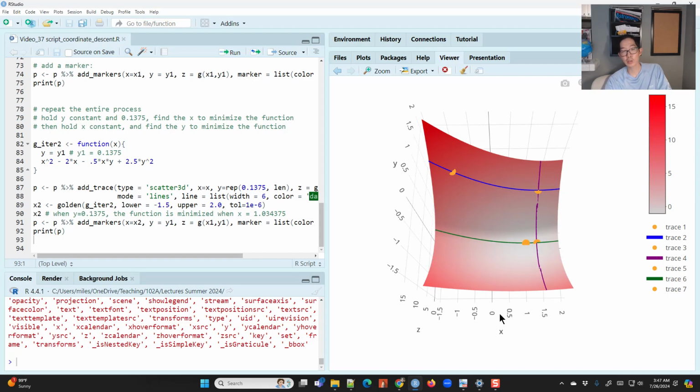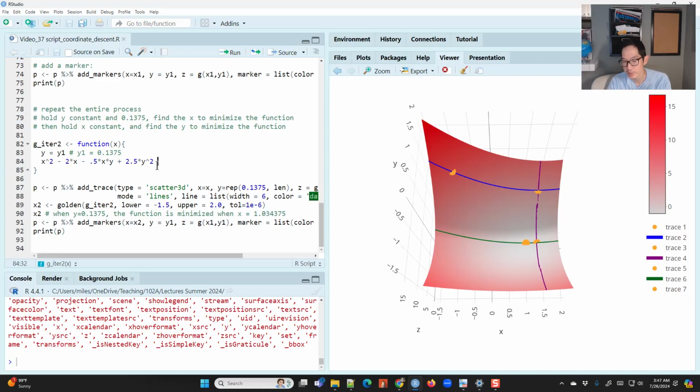And you would continue this process of you hold one of these things constant. So the next step would be x is held constant at 1.034375, whatever that is. Okay, you hold x constant there, and once you plug in a constant for x, the function boils down to just a function of y, and then you minimize that function.